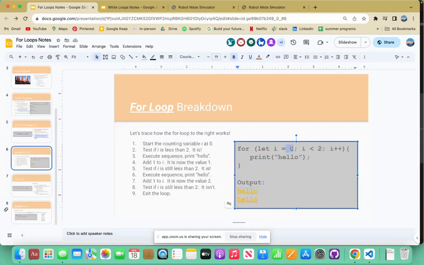If it's a 0 right here and a 2 right here, we know it's going to occur 2 times. If it's a 0 right here and 20 right here, that means this hello is going to be printed 20 times. But yeah, you don't necessarily have to go through the for loop every single iteration. Instead, you can just look at the number here and you know that's going to be the amount of iterations that are going to happen if the number is 0.